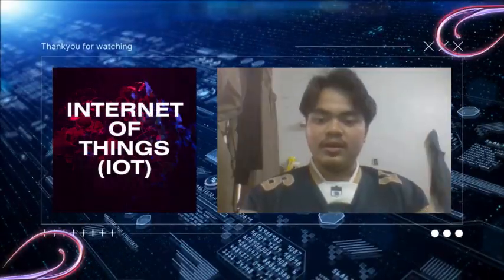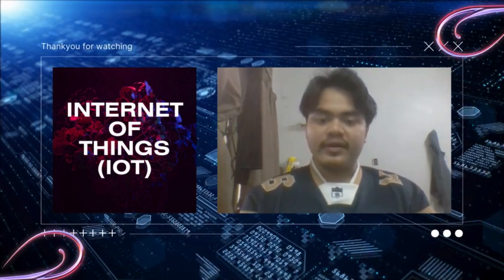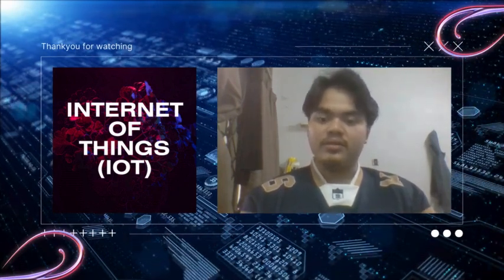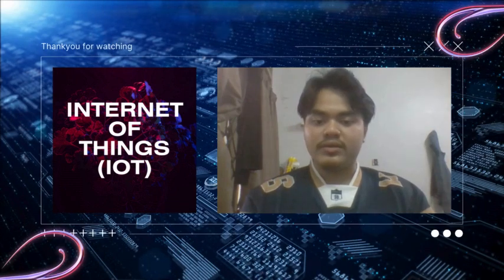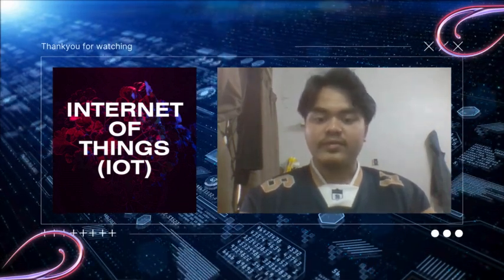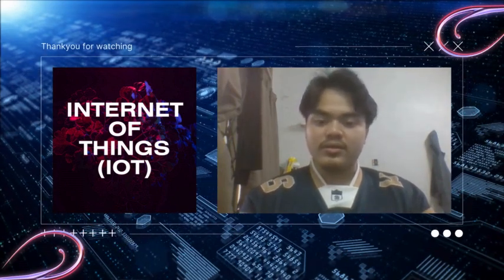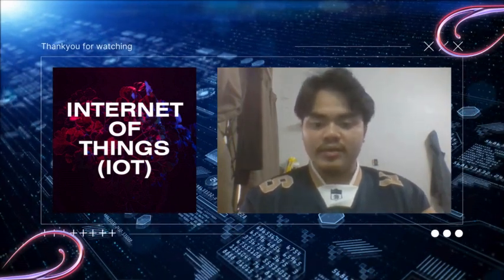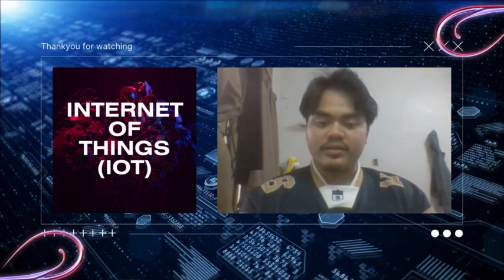In summary, the Internet of Things is like giving everyday things, from fridges to cars, a way to talk to each other through the Internet. It makes our lives easier and more efficient, but we need to be careful about things like privacy and security as it keeps growing. Finding the right balance will be key for a smart and safe future.